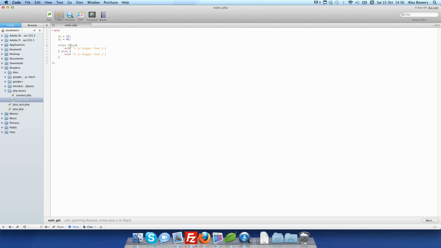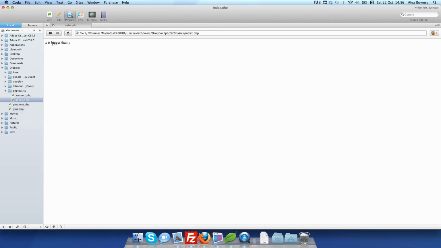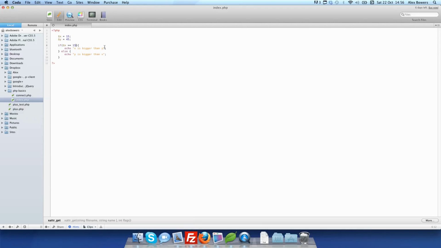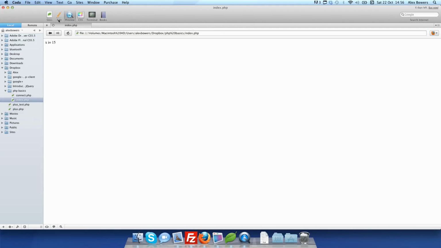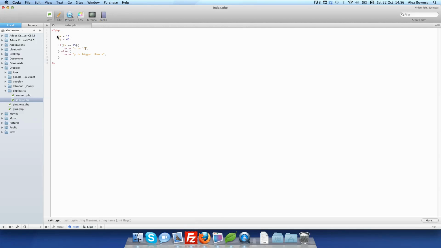And here, if I change this to be if x is greater or equal to 15, then here we'll see that x is bigger than y, which is still what the string is. What you see is that we have a conditional which checks whether it's greater than or equal to 15.